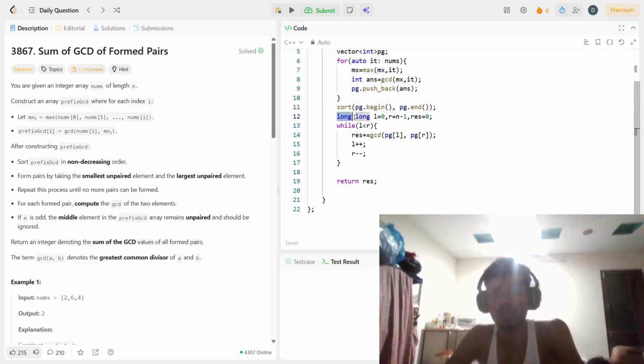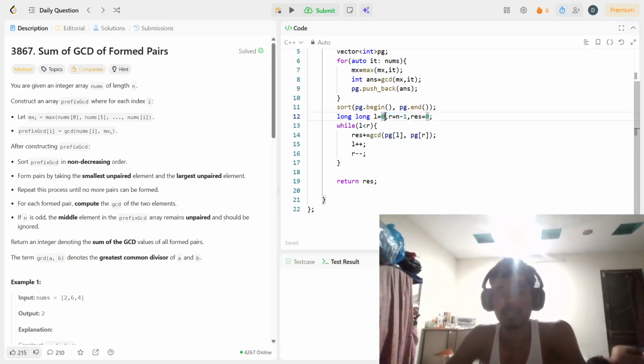Then I have used long for the result, because when adding the GCD elements it can overflow the integer range. So I have declared it as long, especially for the result, not for the index. Now I have declared two iterators, L, a left iterator starting from the zeroth index, and R, a right iterator starting from the last index.